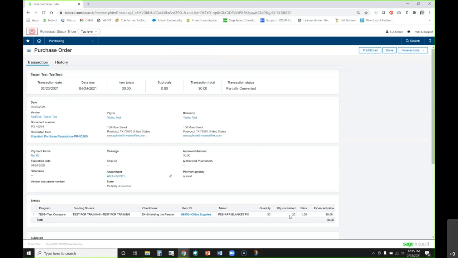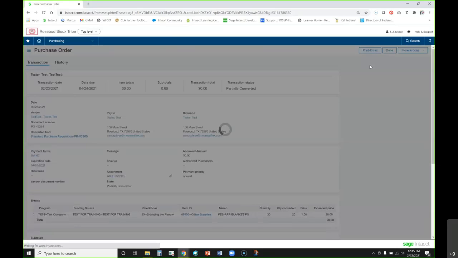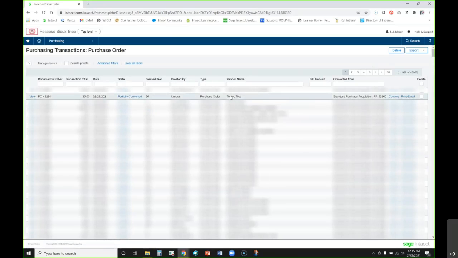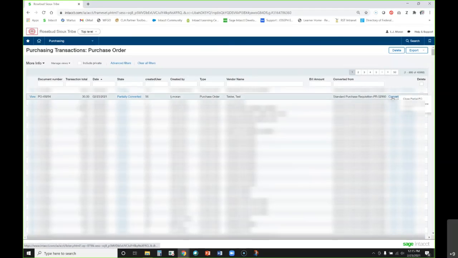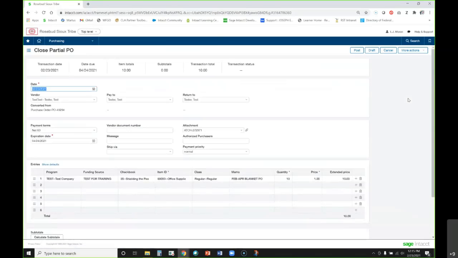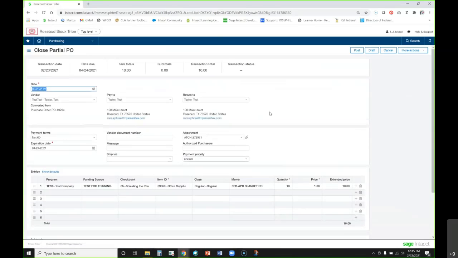If we're done at this point, and let's say we are, we've made that determination, we're no longer going to use this. I know there's an amount available. It's now our responsibility as the program user to convert this to a closed partial PO. Now it'll go right through with the amount that's still available to close out. So really no reason for us to make a change in the quantity. This is the balance of what hasn't been used.